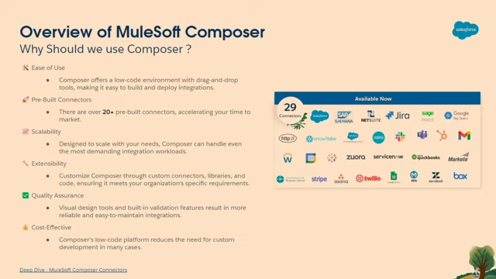Another thing we're always looking for is quality assurance. We want to make sure whatever we're building, whatever we're putting in production, we're testing it. We know it works, and we'll ensure that we've made it work before we put it in production and have it blow up. They've built a testing framework inside of Composer to run your tests before you deploy to production to ensure that you're delivering something that's not going to blow up.